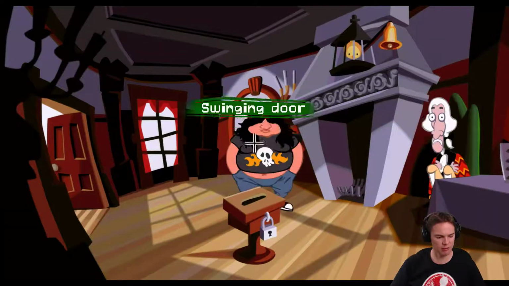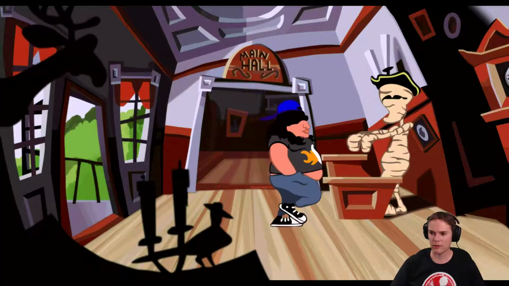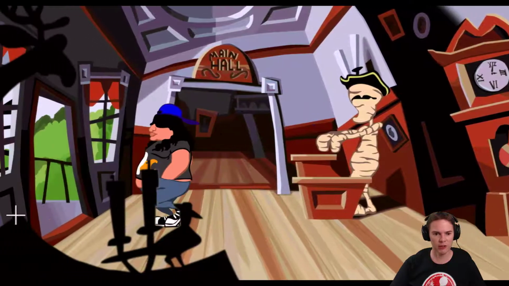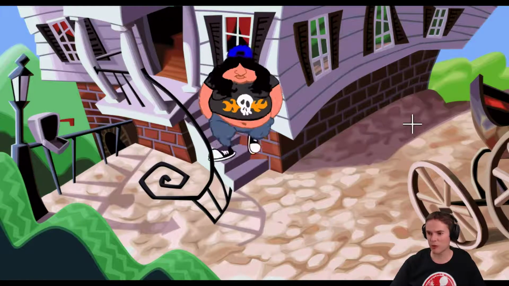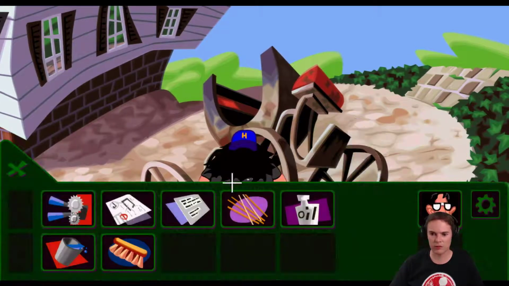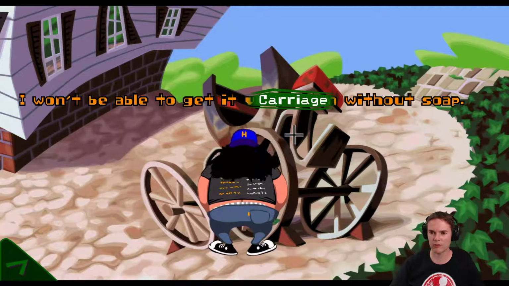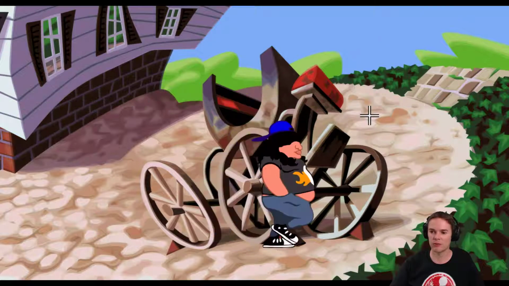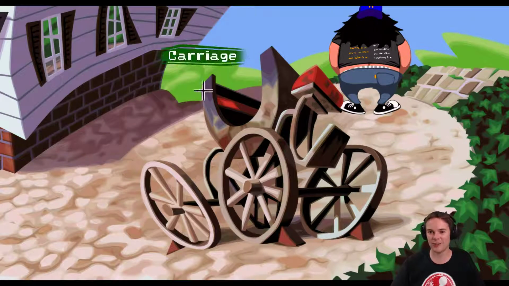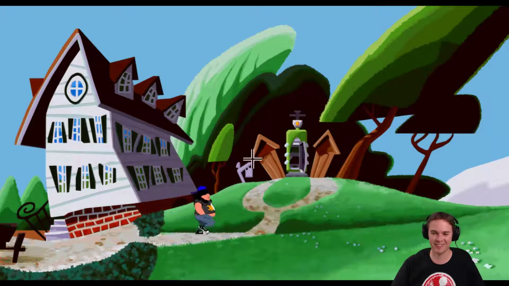Do we go and clean that cart outside? I can't remember what to do with that cart outside. Right, let's have a look. Let's go back to that toilet, because I know there's some stuff I can send from the present that'll be useful back here. Can I just give this a clean, by the way? Use bucket of water with carriage. I won't be able to get it very clean without soap. So we need soap. Okay. Clean it to start a storm. Of course. As soon as you wash your car, it starts a storm, doesn't it? Starts raining. I remember now. Thanks.